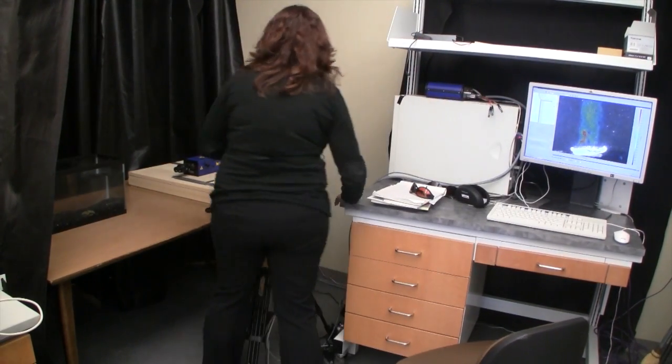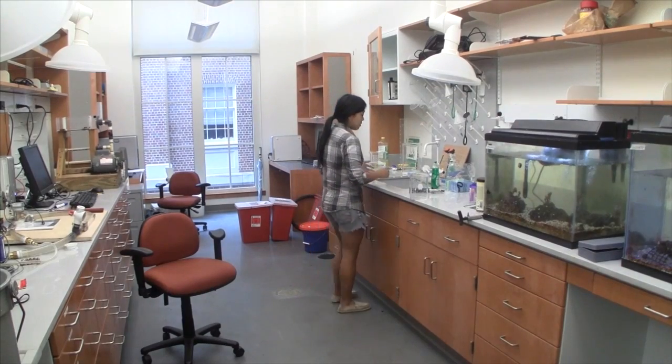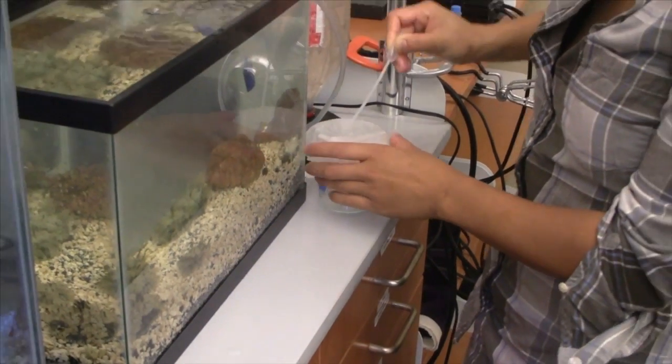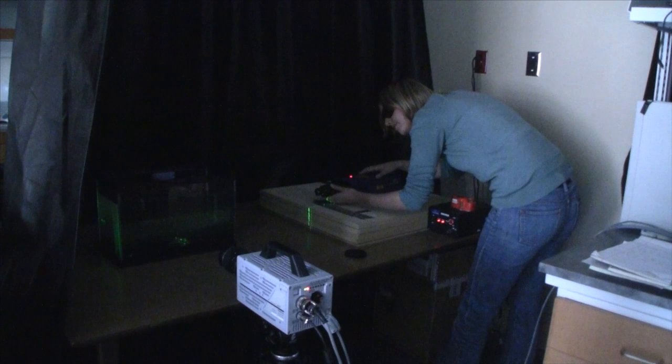How do you build a virtual jellyfish? You need equations that describe everything — equations for the jellyfish, for the fluid the jellyfish is in, for any animals that they're trying to capture. Then you put it on a computer, simulate it and visualize it, and then you need to compare it to reality. So we take actual jellyfish, like these guys right here, and we shine a laser sheet over them to illuminate some particles to see what the fluid is doing and compare it to the computer.